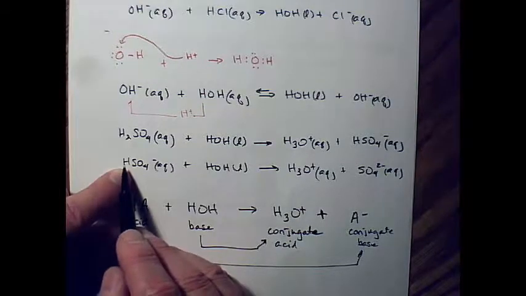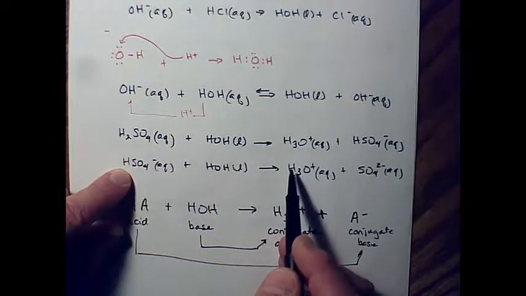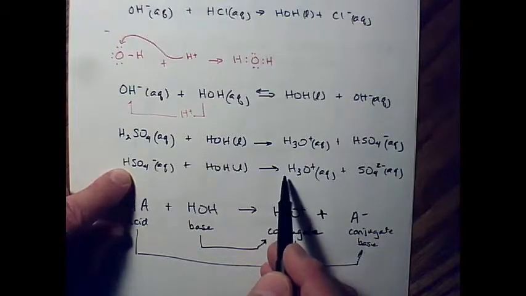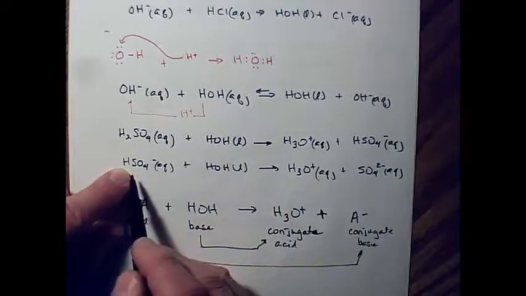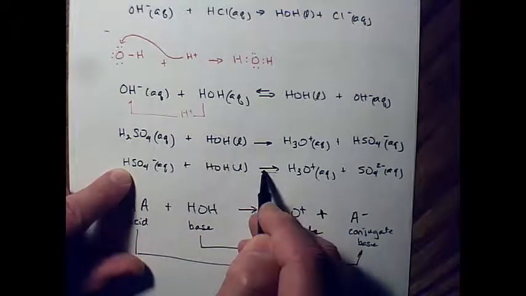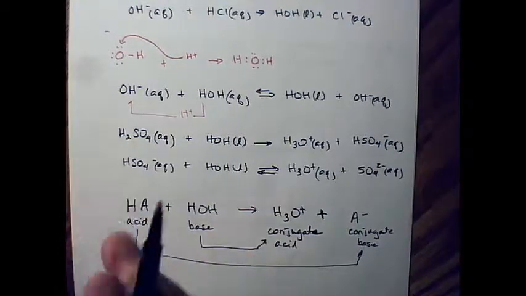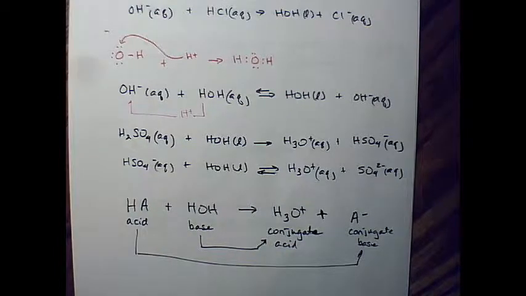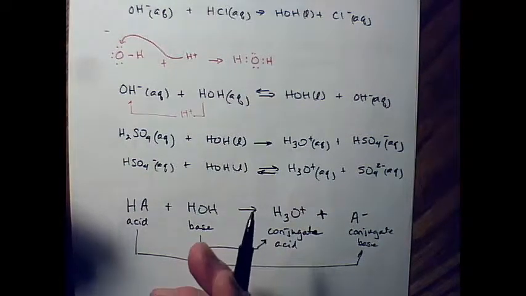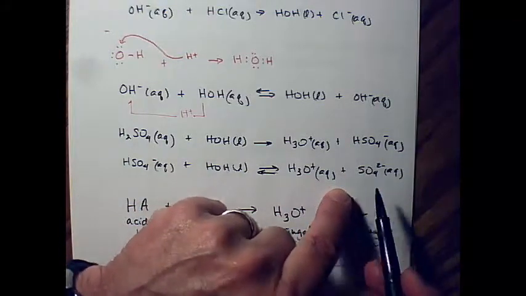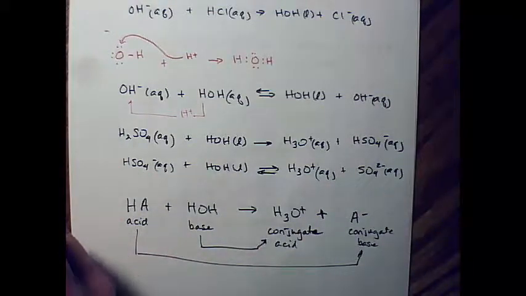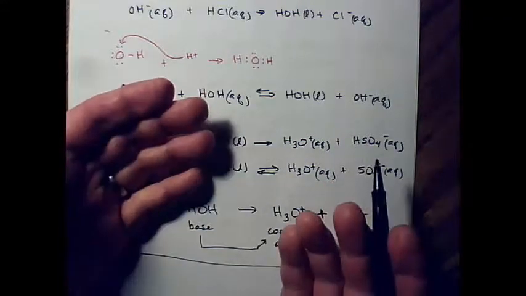What's happening is this hydrogen's coming off of here and forming hydronium, but it's also true this acid is losing that proton and rejoining up with the sulfate to make this. So this reaction is actually going in both directions at the same time. We were doing solutions in the last unit. We talked about equivalence occurring, a point of equivalence occurring when the rate at which the reaction going in one direction equals the rate at which the other reverse reaction is happening. There's a balance going on there, okay?